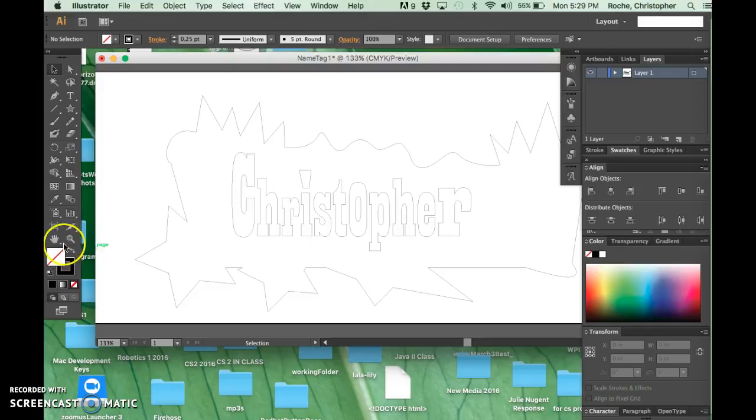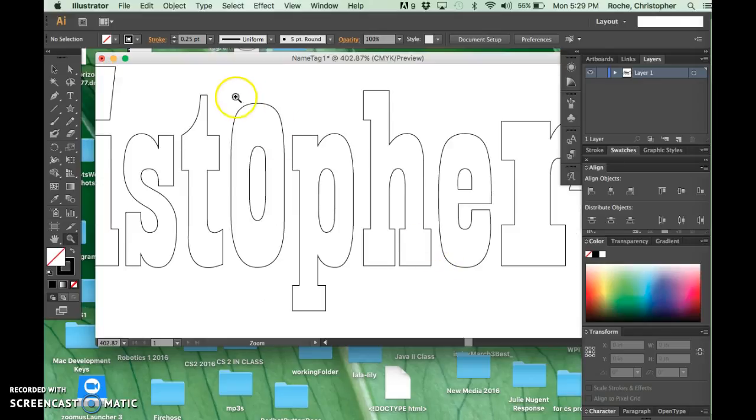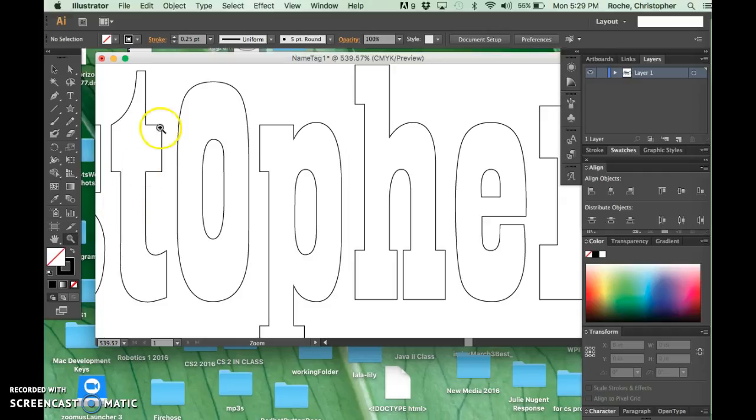So what I'm going to do is pick the magnifying tool, the zoom tool, and zoom in on these so I can get really close and see what's going on. What I need to do is make a small little bridge to this little piece so it stays in my name tag. I need a small piece to save this, and one here. Like this will be the main part of the material, and there has to be a little bridge to save this. You might have seen this in other contexts, but this has to happen.